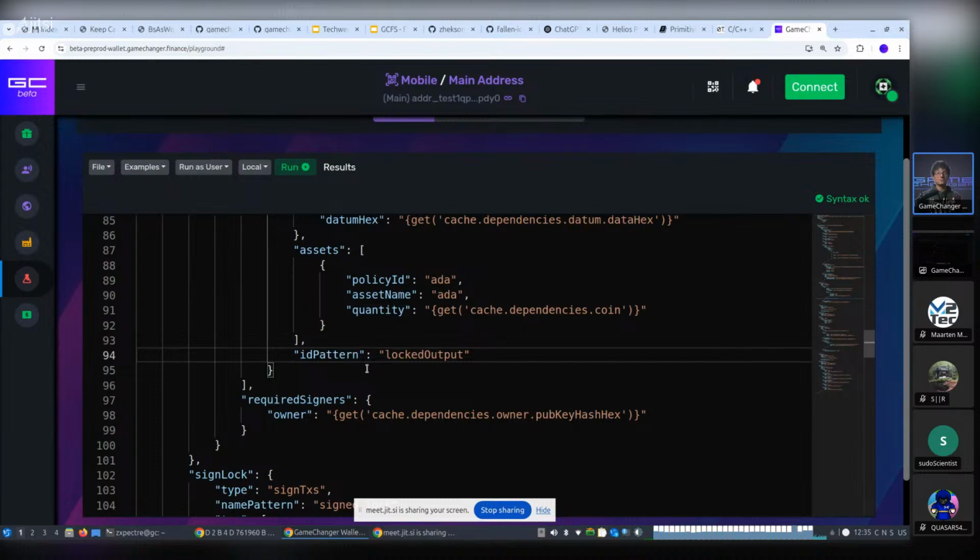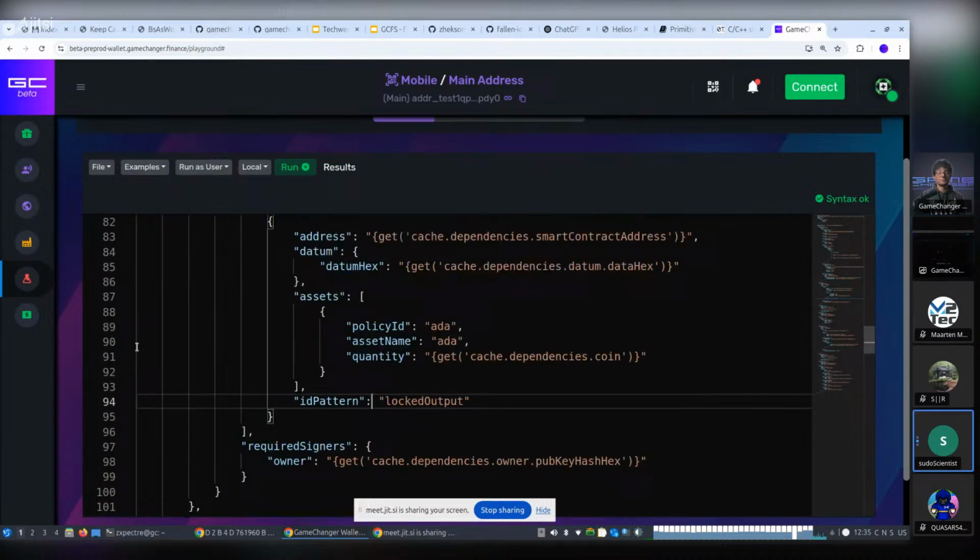Yeah. The ID pattern, I think it specifically mentions collisions, right? I don't think it will allow for collisions anyway, but what this is tagging is the actual UTXO, right? So this is all about, like you're saying, how GC builds this transaction.